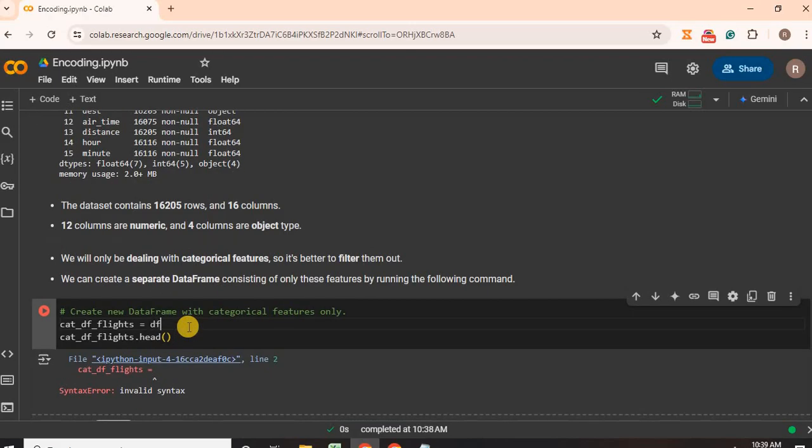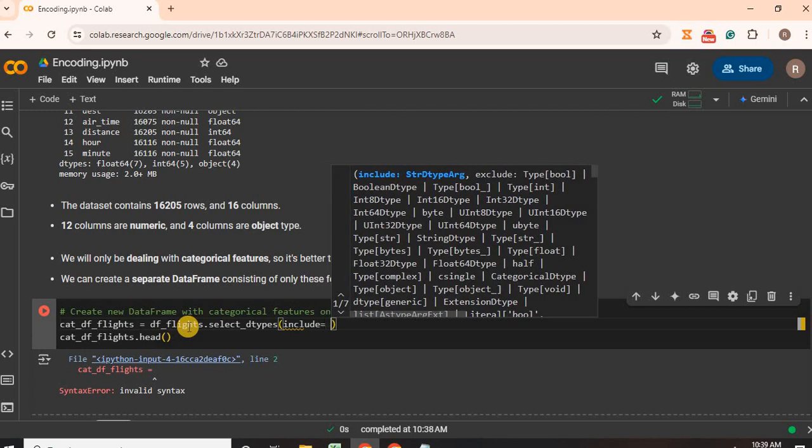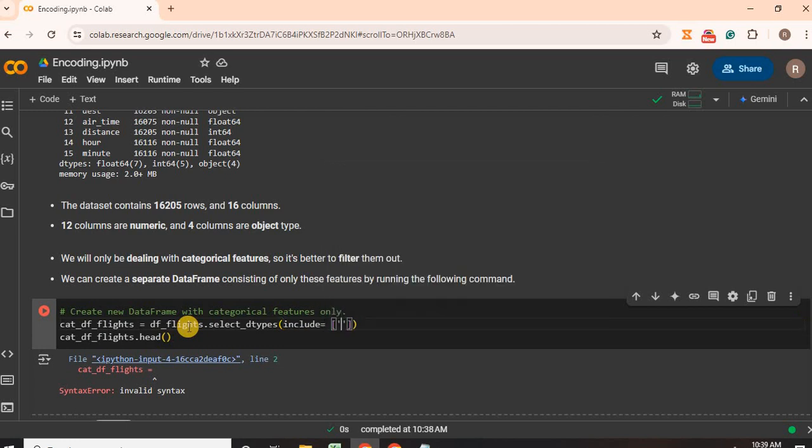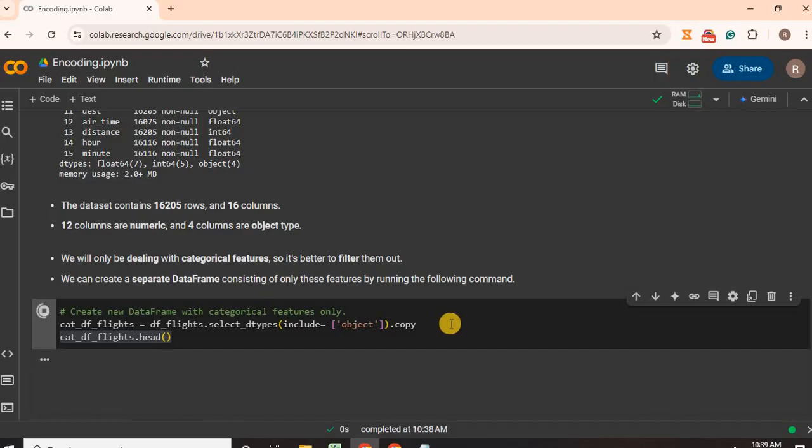Write dot select types, include object dot copy, and store it in a categorical data frame, flights, and show the first 5 rows. So let's run this.